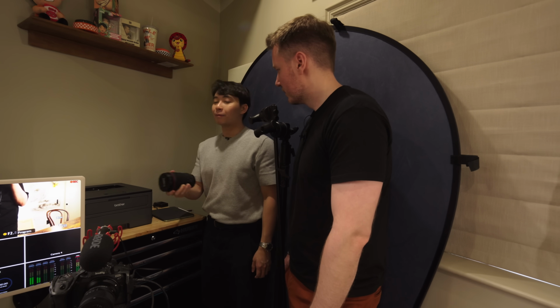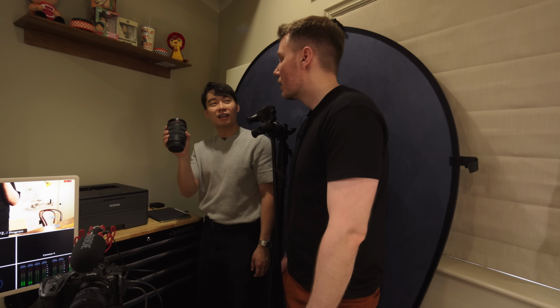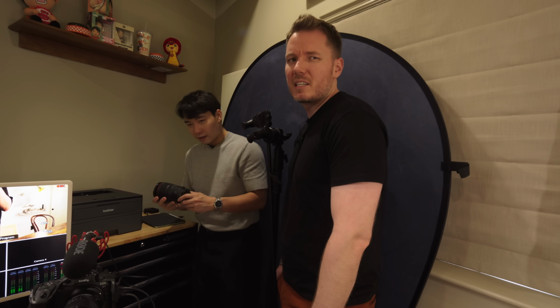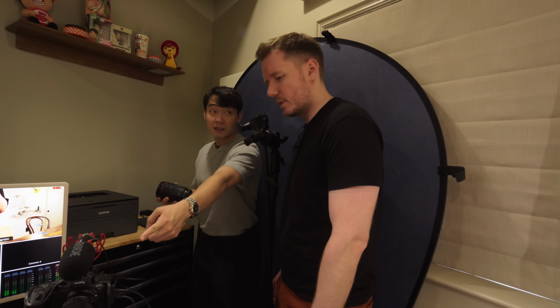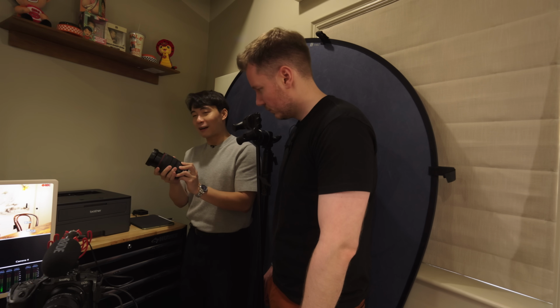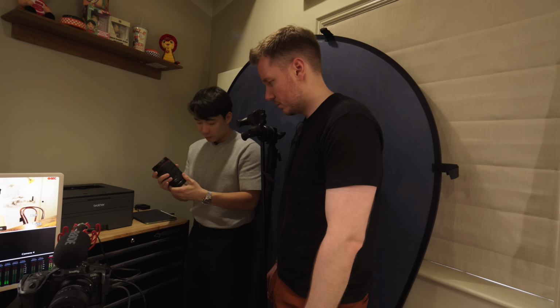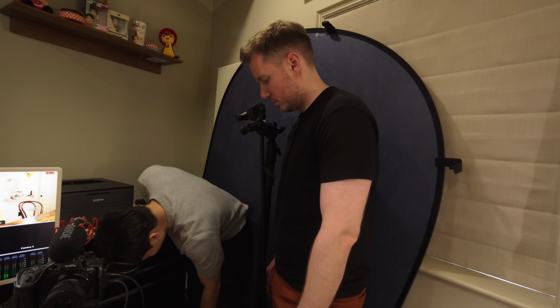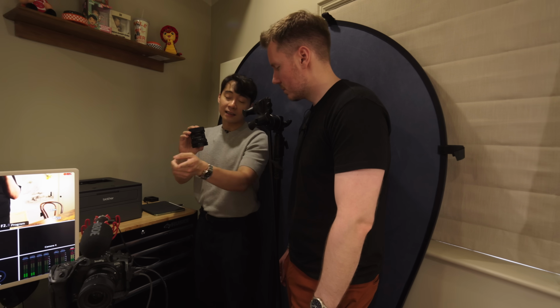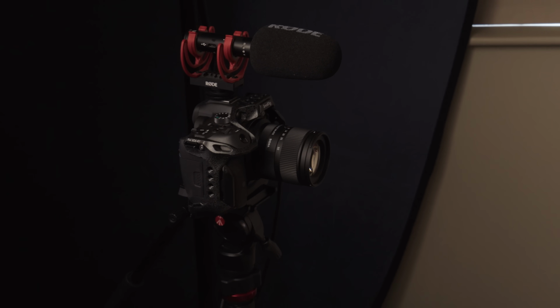Because I use an APS-C, this kind of feels like a middle of nowhere focal length. It's a full frame focal length. What is the APS-C, 16 to 50 or 18 to 50? 18 to 50 is what I'm using there. It doesn't go wide enough, and the 70 is good, but I wish it could go a little further. So what I usually prefer to bring to my shoots is this Sigma RF 10 to 18, and then the 18 to 50. I really like going wide to convey certain emotions. It's conveyed better if you go super wide and just distort the face.